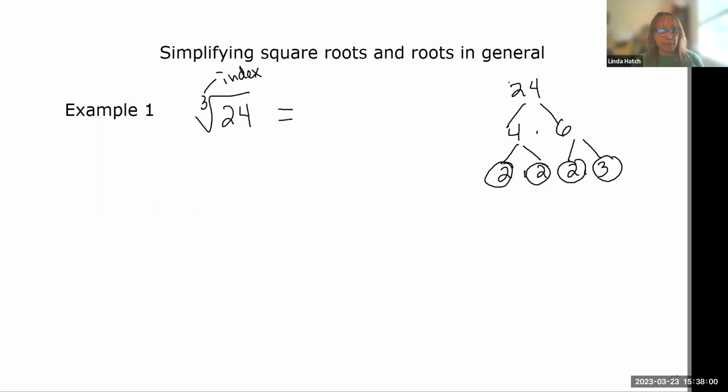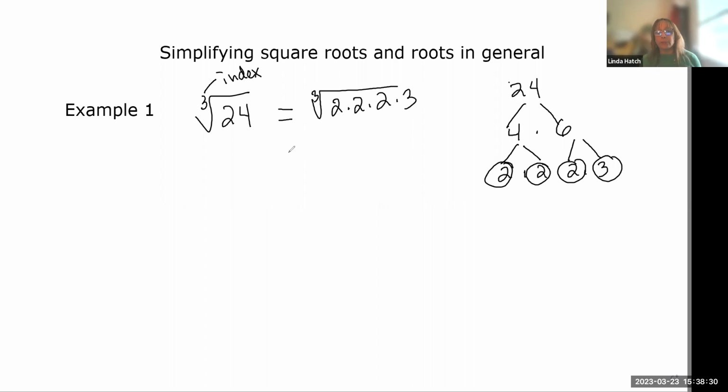Okay, so what I'm going to do now is take these numbers and put them under my radical. You can see my little script thing is doing wacky things like it likes to do, but that's all right. We're still going to make it work. So I'm going to put all of these numbers underneath here and put my little cube here.